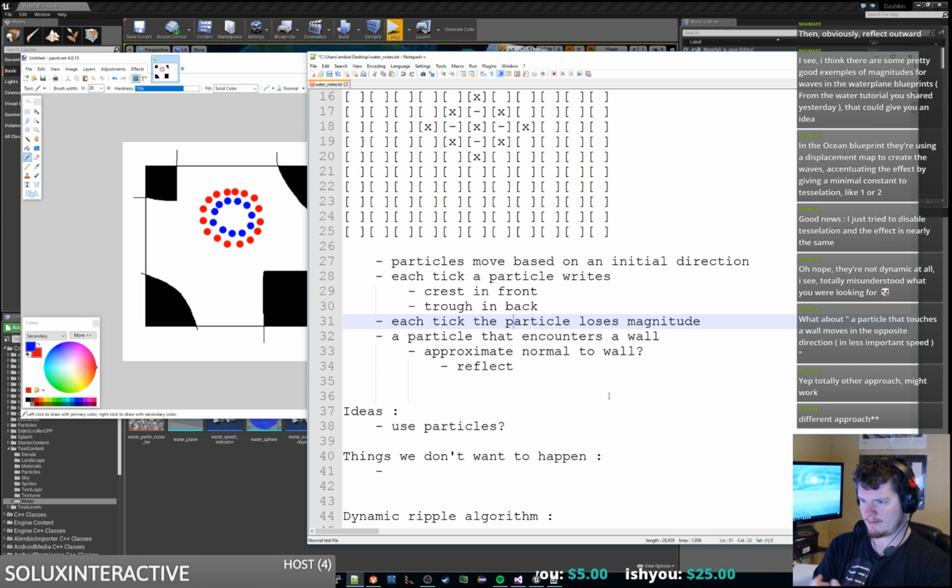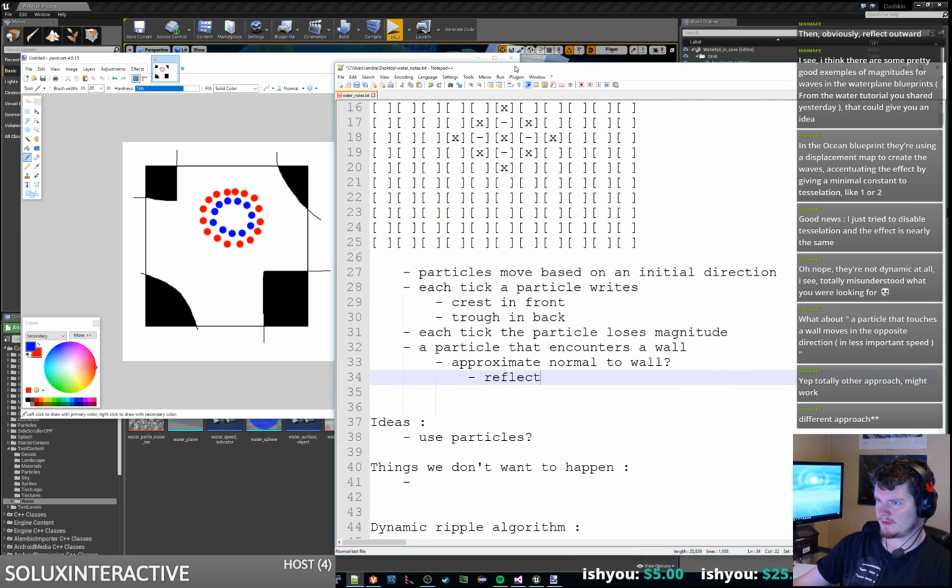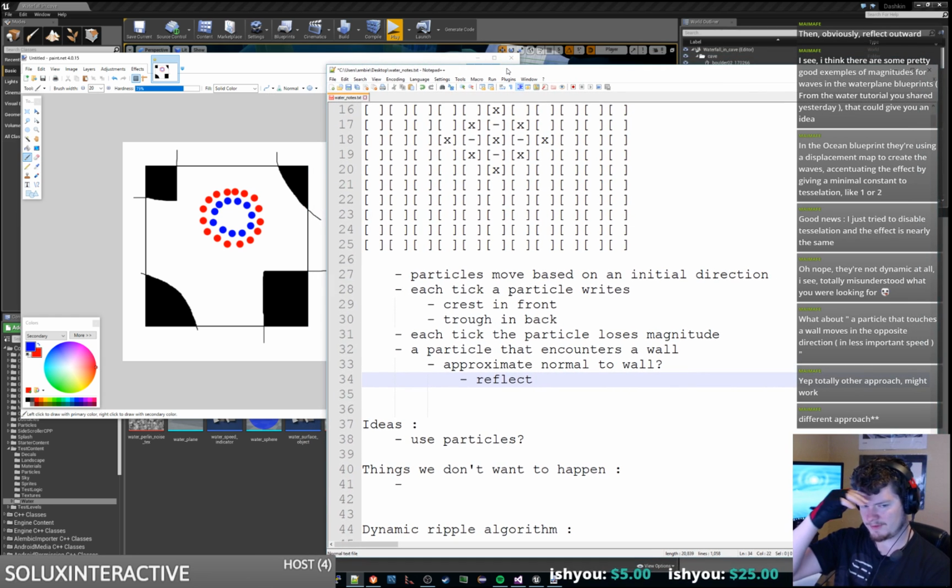Do like a box test, and then take the top left and top right written pixels, and make a slope from there, and just assume it's good enough. I mean, it would have some artifacts, but they'd be unnoticeable. Though for the most part, a lot of the geometry for the walls of this is not going to be circular or anything. It's going to be kind of blocky, so we'll see.